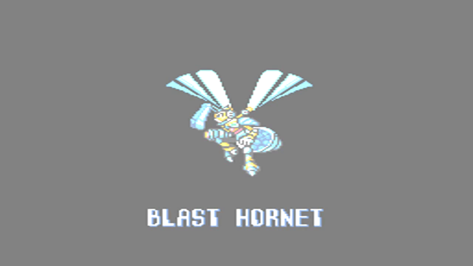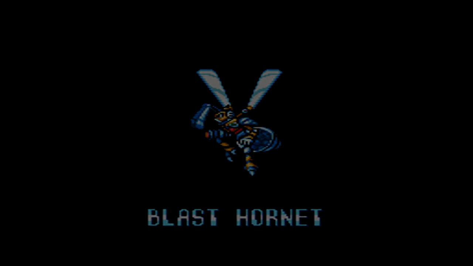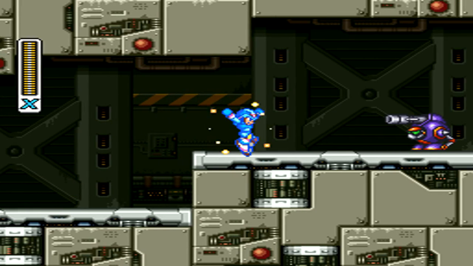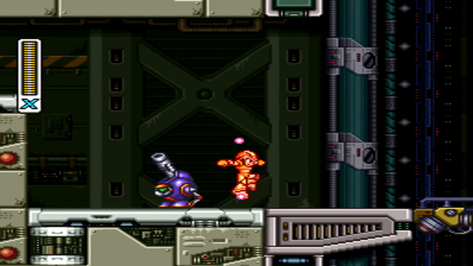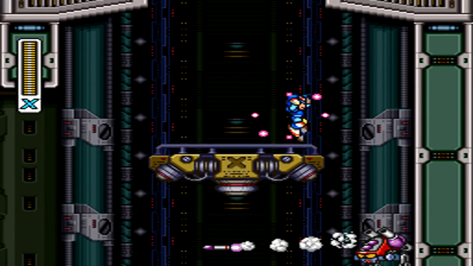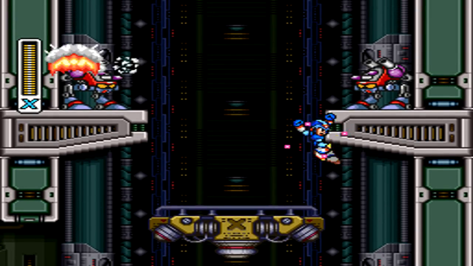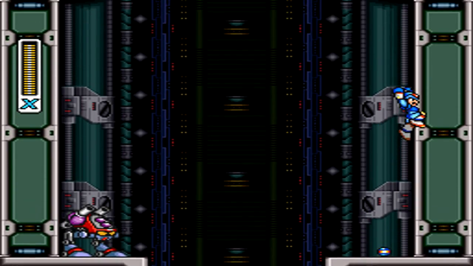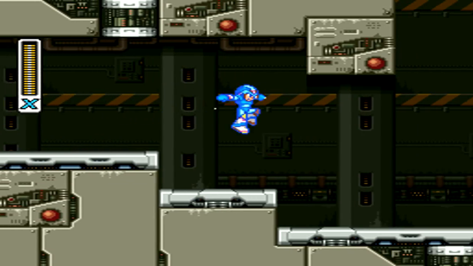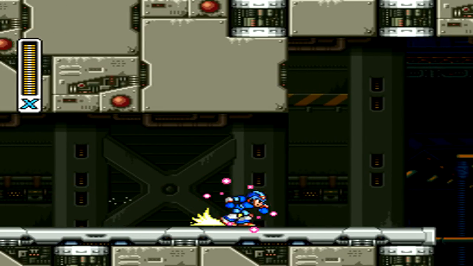Next up, we move on to Blast Hornet. Start off Blast Hornet's level by dashing over a few robots before making it to an elevator. This one is a little bit trickier to just work your way up because there's a little bit more robots and there's a little bit wider platforms for them to be on. But if you're a little bit talented, you actually can work it up without waiting for the elevator itself.